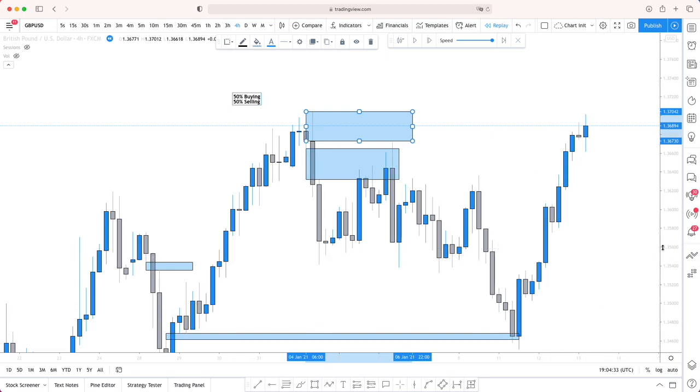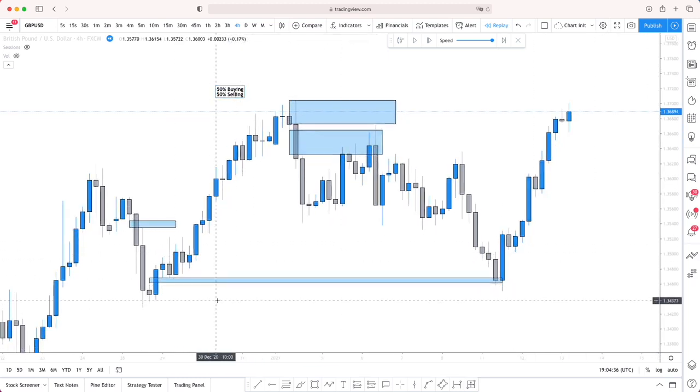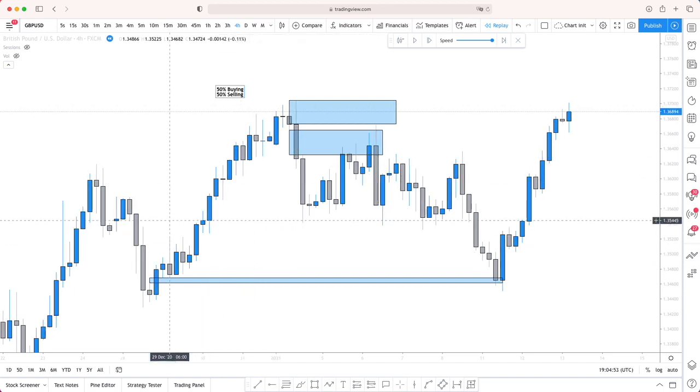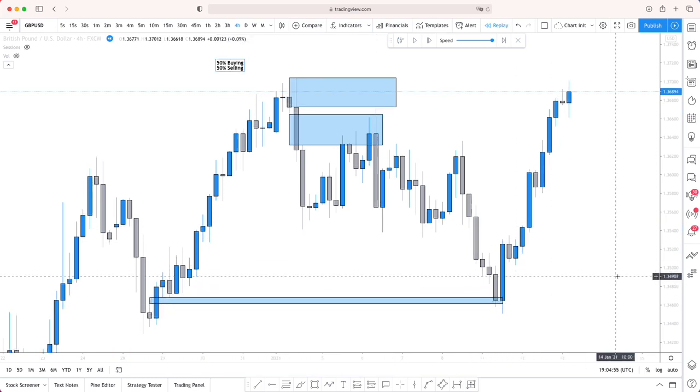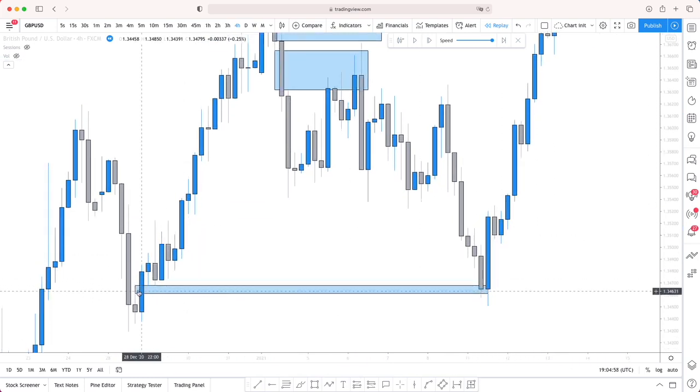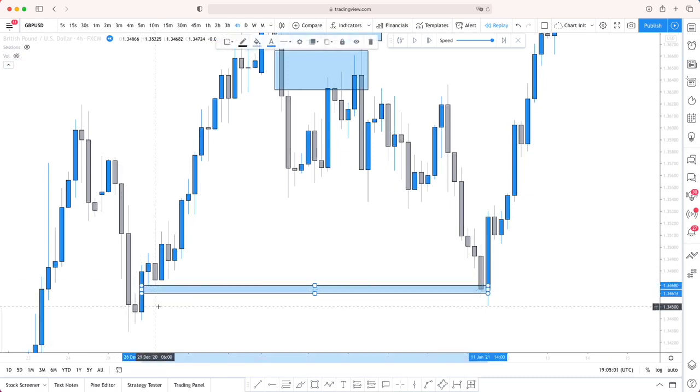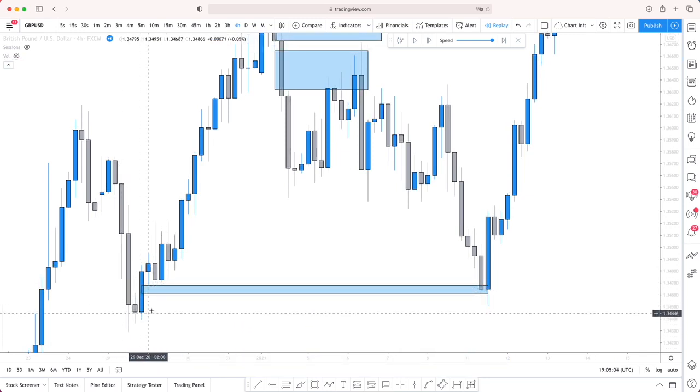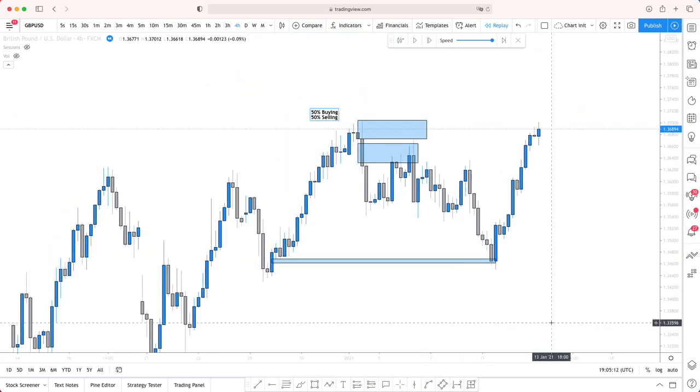But in terms of imbalance, that is literally it. The imbalances are the gaps being left behind by institutions. The reason we're using that is because it is another footprint that institutions were active. We only need to see that by our OBs. It doesn't matter where else it is. We only want to find it next to our order blocks because that gives us more confidence behind the order block. So this order block here with this imbalance sitting above, we've got more confidence to use this as our main OB where we're going to be looking to trade from. So in this video, I hope that's made it clear what an imbalance actually is.